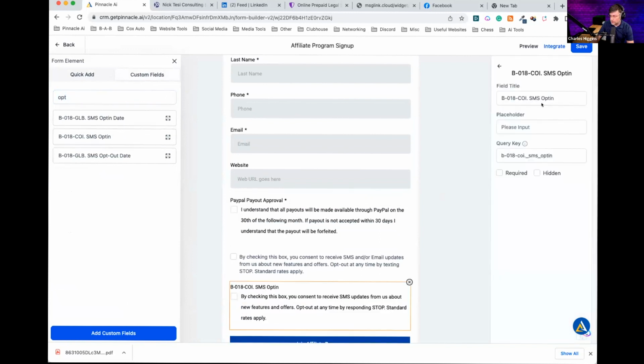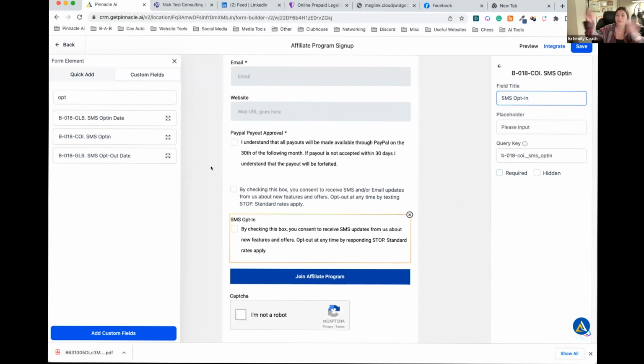And the only other thing you need to do is take out the field title, or you could put in SMS opt-in if you wanted to. That goes for the verbiage and any opt-in field too. So if you have one for all your events, one for all of the SMS stuff, and one for emails, that's why I said with the trigger, it could be off of a form or survey specifically, but it also could be one field you're pulling in all over the place. So you're not having 100 fields per form or survey every time. You have one that they're all filling out, right?